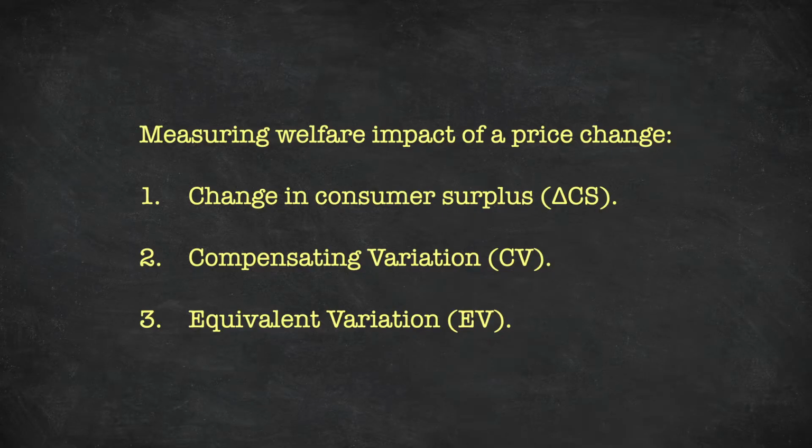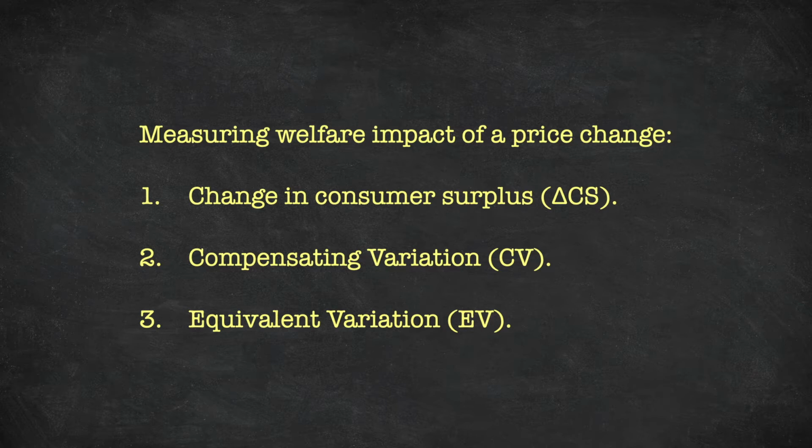For example, how can we measure this? Well, utility numbers, for instance, are derived concepts. So we really need to be measuring this in terms of money. How much worse off is the consumer in terms of money? And we'll develop three measures to do this. The three measures that we will look at today in order to measure the welfare impact of a price change.